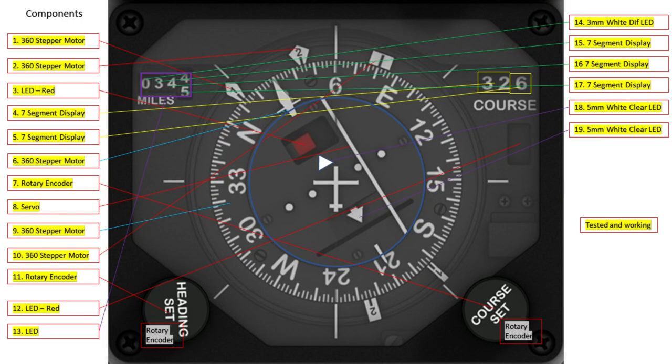I then moved on to looking at which components I would use to replicate each particular function within the HSI. So what I'm looking to use here will be two rotary encoders, five stepper motors, a servo, some seven segment displays, and a couple of LEDs for the various flags.